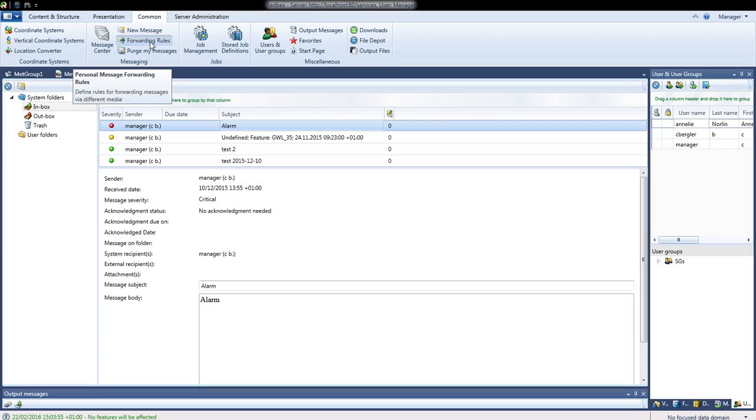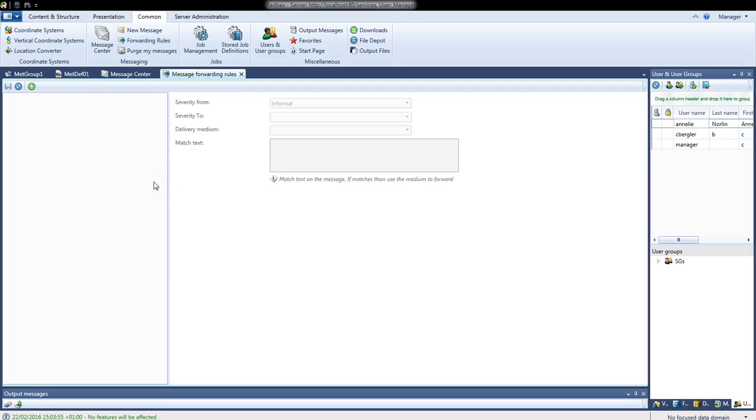So I could tell the system, please, I would like every message with a higher severity, between warning and critical, to be delivered by Twilio, which is SMS, and I can also filter the messages, of course, and only send messages, for example, which contain the text alarm. I will leave this blank so far.